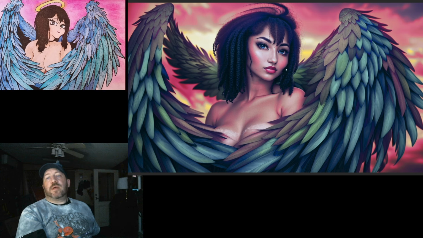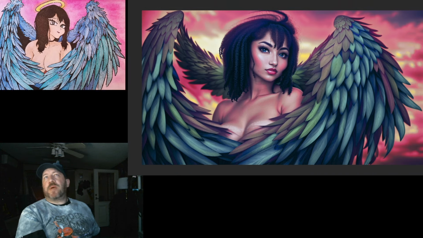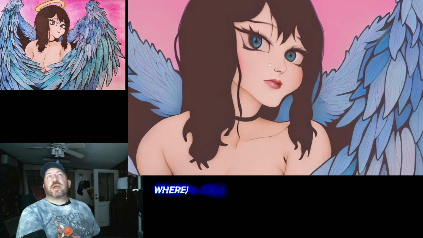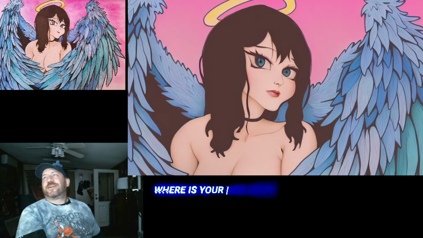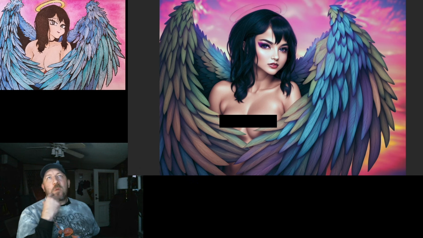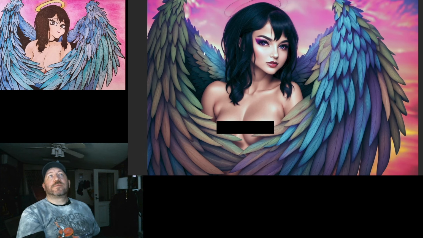Now we got kind of pretty realistic, albeit very stylized, but pretty realistic off the bat. So I tried to push it back towards cartoon, and we got these creepy lips on this. Oh, the nightmare. Oh, there we go. Yeah, there we go. I'm gonna have to black box or pixelate that. It's cute though. I like the wings.